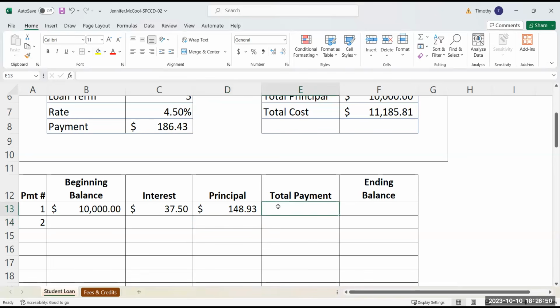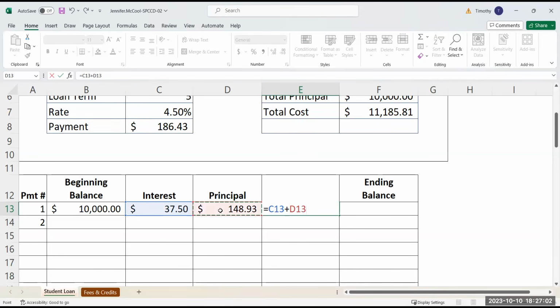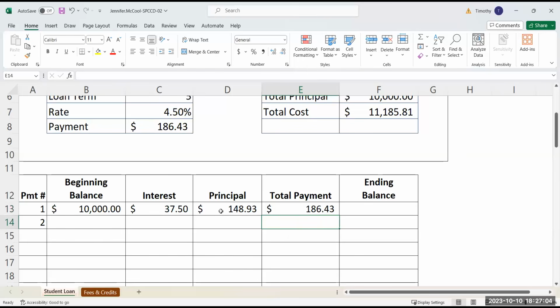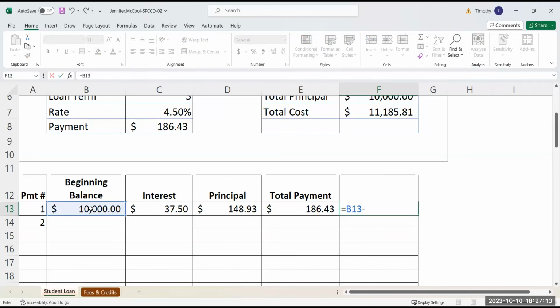And then the total payment. So E13 should be equal C13 plus D13. And then you enter. And then the ending balance should be equal B13 minus D13.